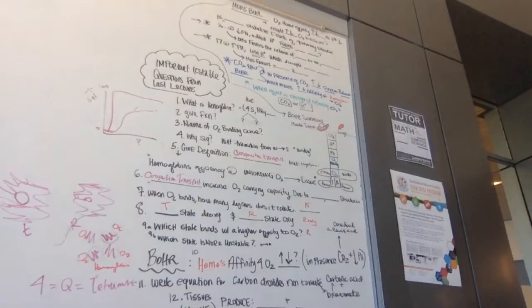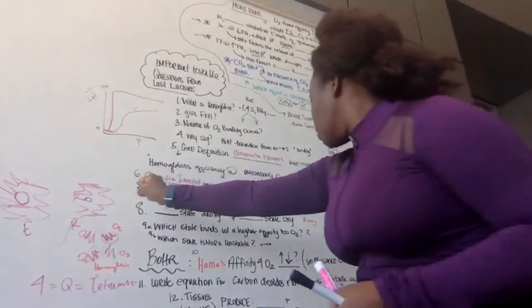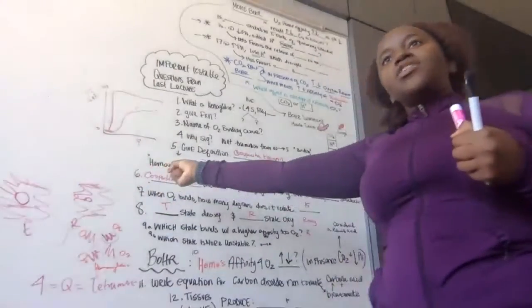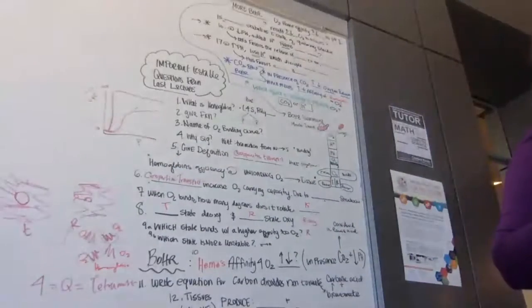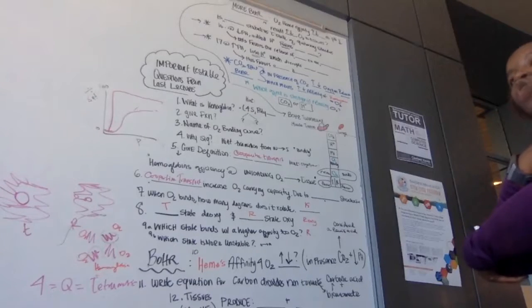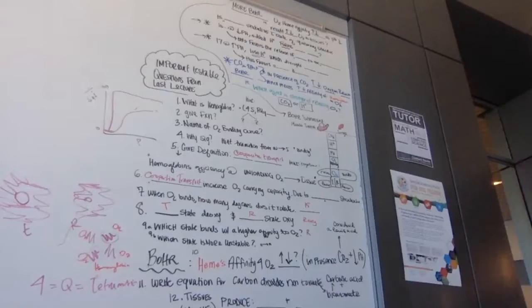Right. With oxygen, this one is already bound. So it has a high affinity for oxygen because it's already bound to it. If T had a higher affinity, it would have already been bound. Exactly. So you're saying it's the R because it's the one that has the O2 bound, and therefore it can take more. I guess I'm not reading the question right, because it's already bound. Yeah, that's how we're saying it.